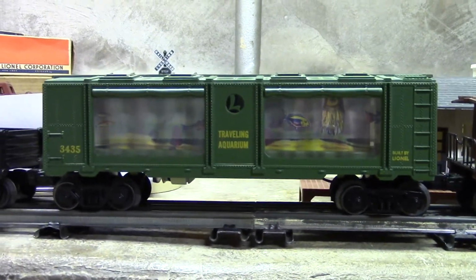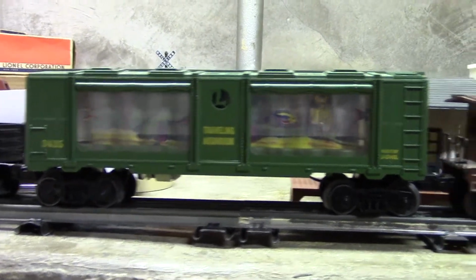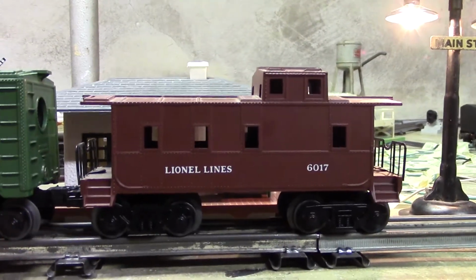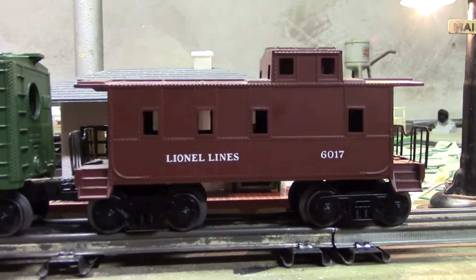Yes, the fish actually do move with Lionel's vibrator technology. And a 6017 caboose. One thing interesting about this caboose is it has 17 different variations, and I figured out what it is, but I forget already.